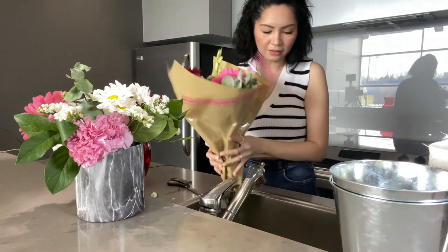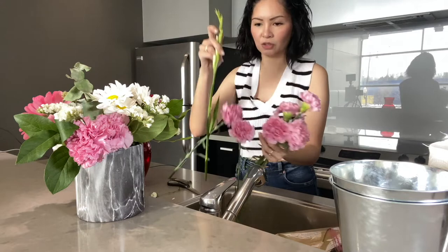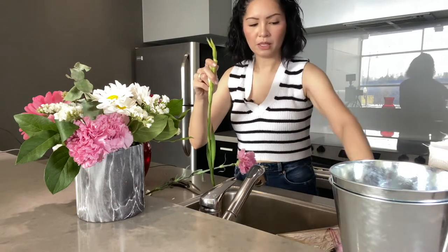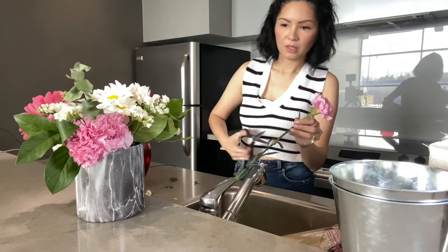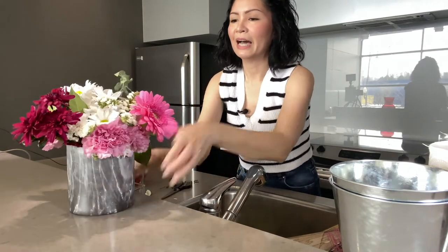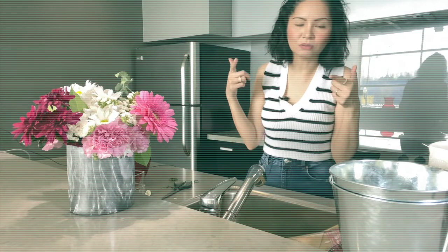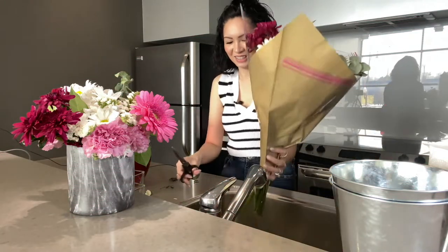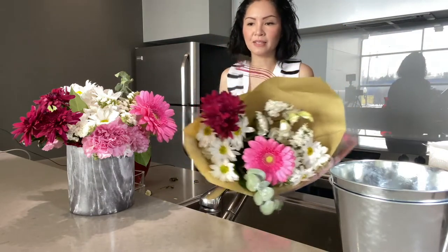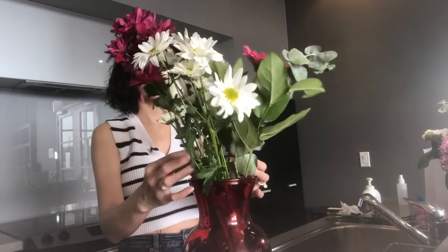So this is the same exact bouquet here. And I do still have some extra carnations, like the extra bunch that I got earlier. I'm gonna make it even. There you go. So this is the exact same bouquet. Let's just pretend I cut it. And this is what we do most of the time.